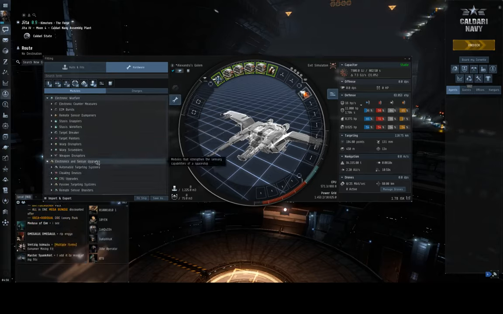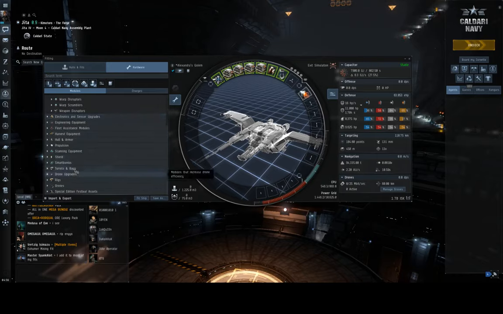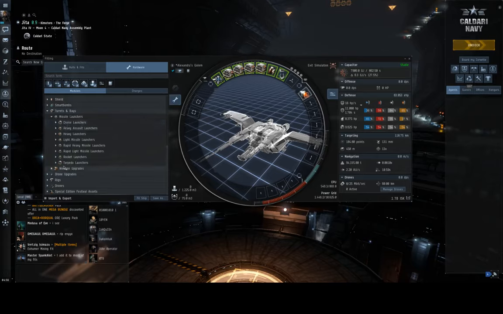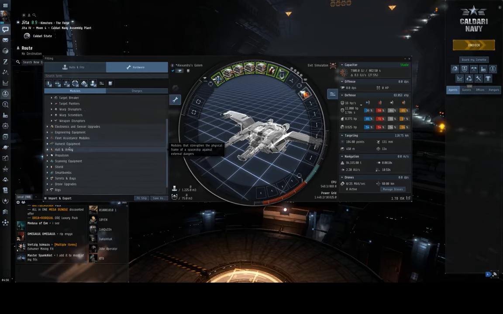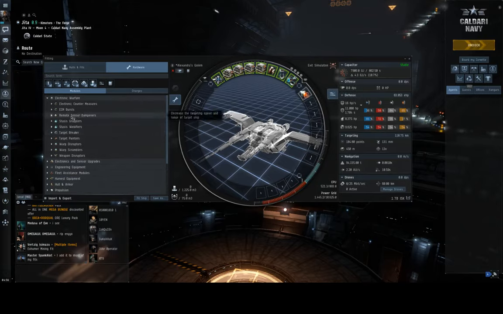So let's see here. So small tractor beam 2, and just a quick salvage module, which I think it's in harvesting. Yep. And I'll drop the salvage. So probably not the best use of the top slots, but you know what? I want to make use of all the ship's bonuses and kind of run it from there. Okay. So we got micro jump drive, and now we're going to move on.